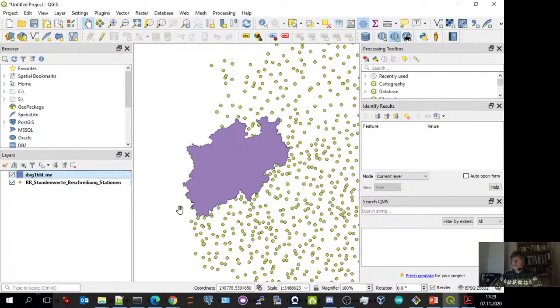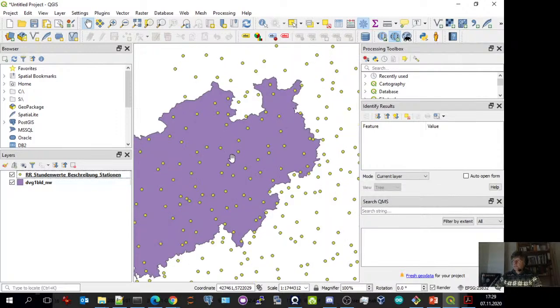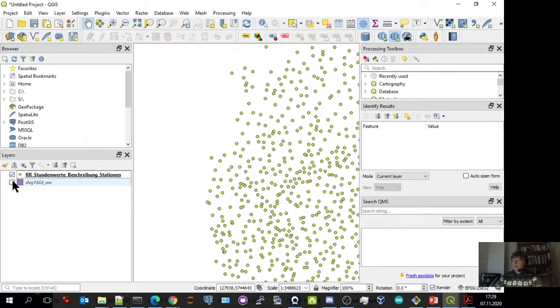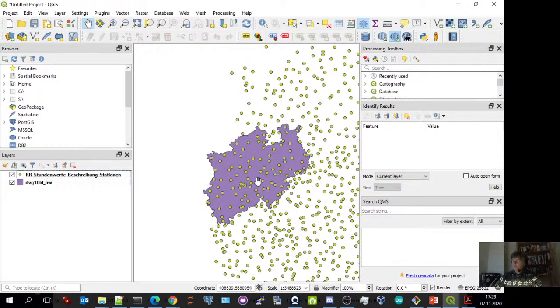Okay, so now we can change the order of, let's say, displaying. I can click on the layer and drag it down, and then you see that now the points are printed on top of the polygon, right? But we can also activate and deactivate the polygon or the points and so on.